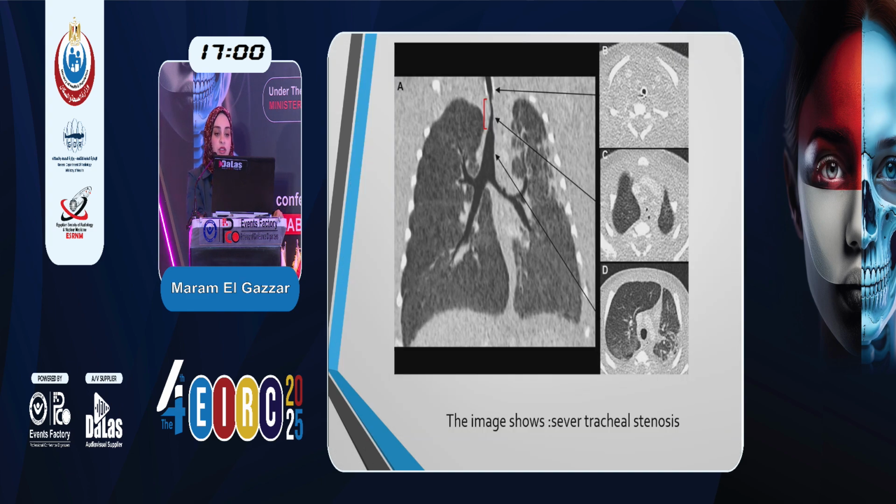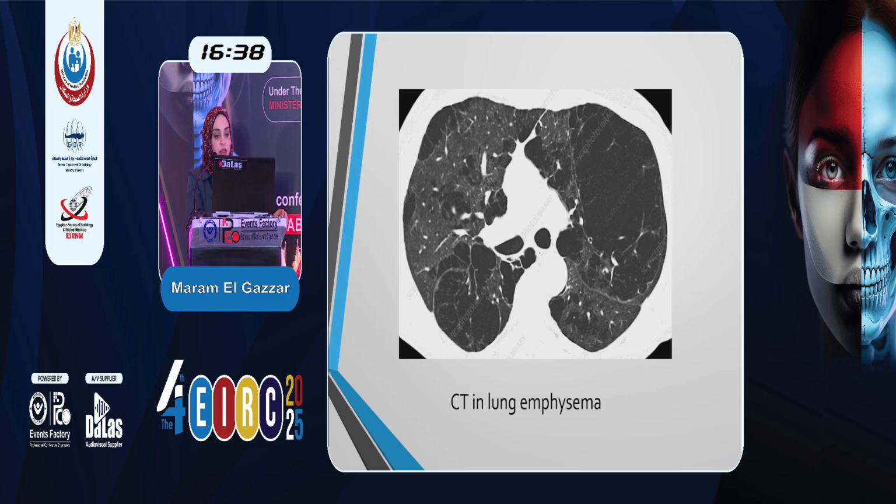This is a CT scan of the chest with pulmonary window, showing marked stenosis of the trachea, and more obvious on the coronal formatted images. It's also helpful in assessing the length of the stenotic area, so it helps the surgeon in case of resection and anastomosis to save the patient's life. This is a CT scan of the chest with axial views, pulmonary window, showing lung emphysema with panlobular, paraseptal, and centriacinar types.